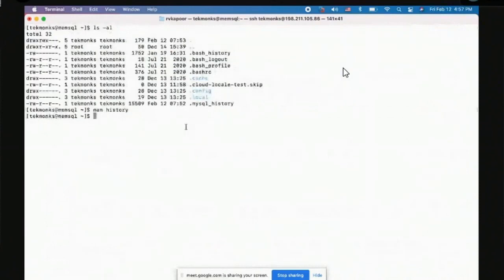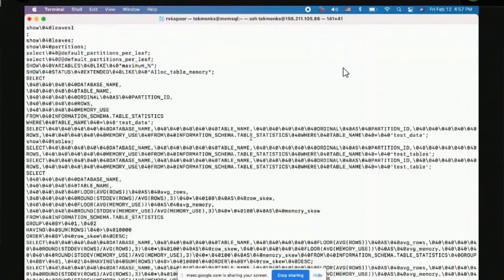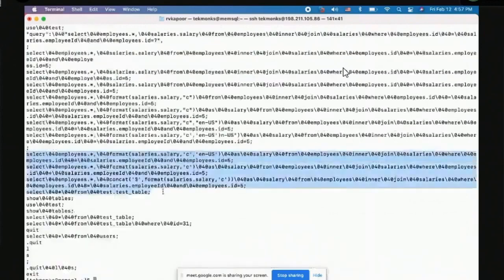If I really want to see what work you were doing, I can just look at this file. Similarly, for your command processor, at least for MemSQL and also MySQL, the same thing can be done using this file, mysql_history. This is a hidden file in your directory, and it actually contains all the database commands that I have issued for a certain interval.